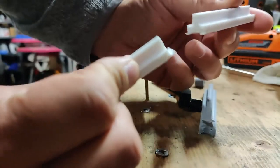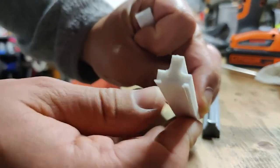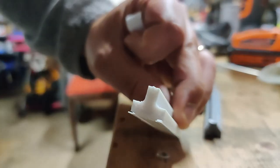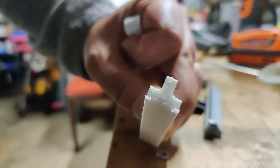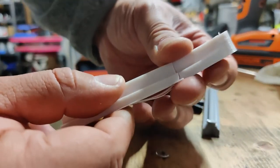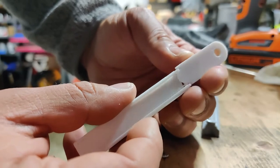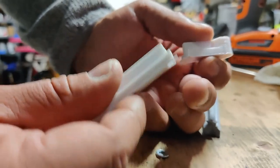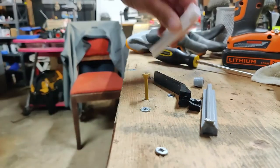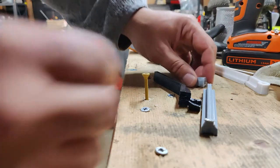So this one is the PLA. If you see there, it's very well printed, actually. You cannot see the layers. It was a solid print, but this was super easy to break. I put some pressure and I broke it. I didn't even have time to notice. So probably I would give it a 1 or 2, maybe 3 points out of 10 with luck.